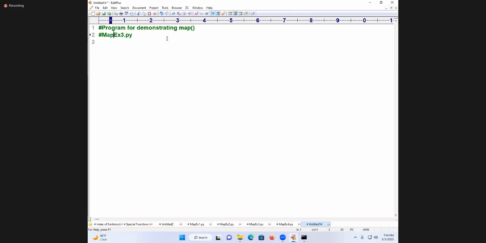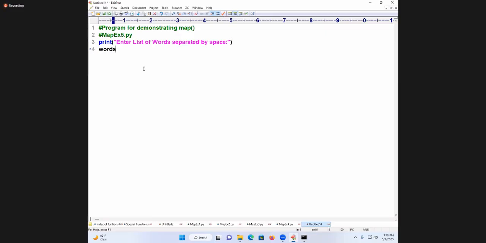Now I am writing 5.py. Now I will accept values. Print, enter list of words. Whatever words I am getting, I want to get the reverse of those words in the list. Got it? Enter list of words separated by what? Space.